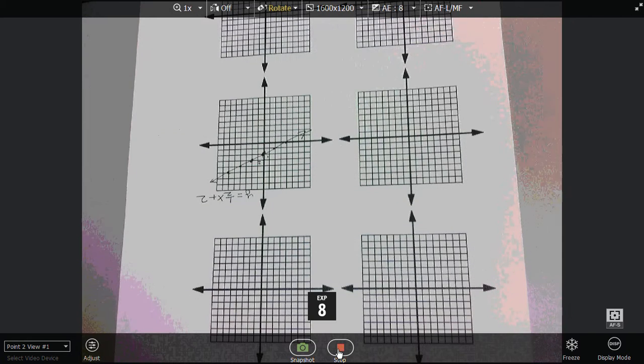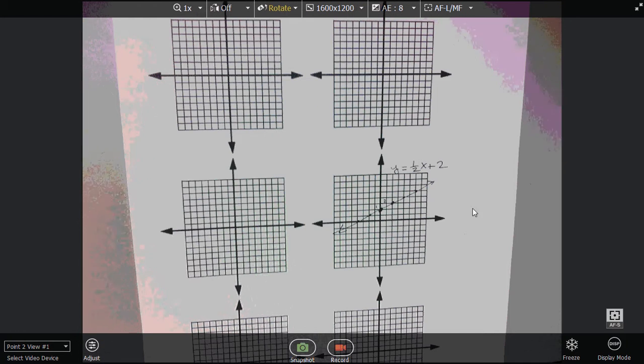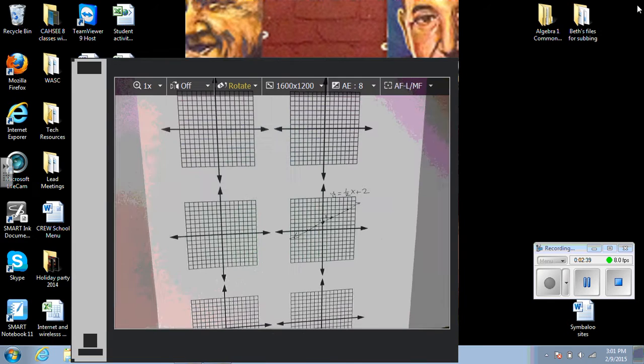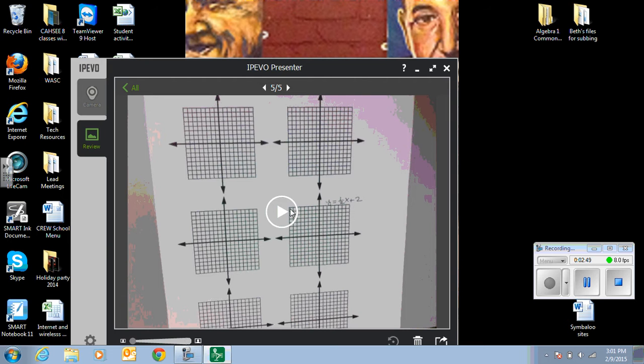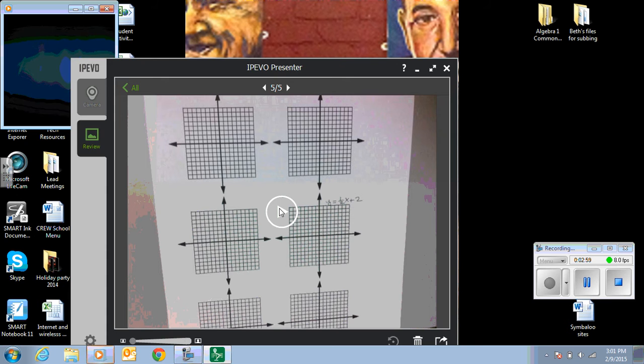All right, so from there, let me go ahead and, I forget how to do this. Okay, I'm going to escape out of full screen. Pushing that up in the upper corner. I'm going to look at my preview section. So you can see here's some of the videos I did earlier. Here's this one. So I could go ahead and open that up. I could play it. Hopefully you will also hear me talking. I'm not sure how that's going to play back with my recording and playing at the same time.